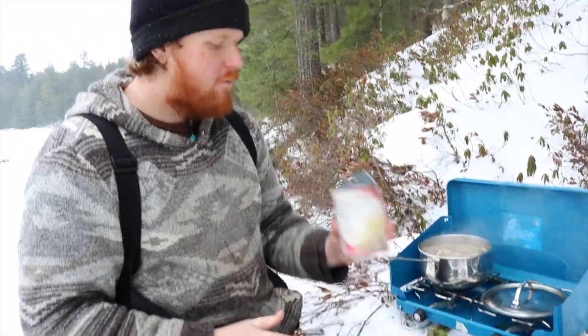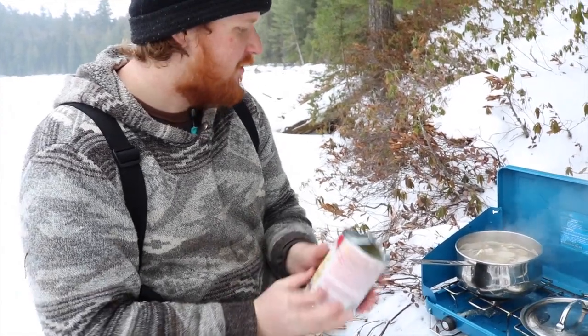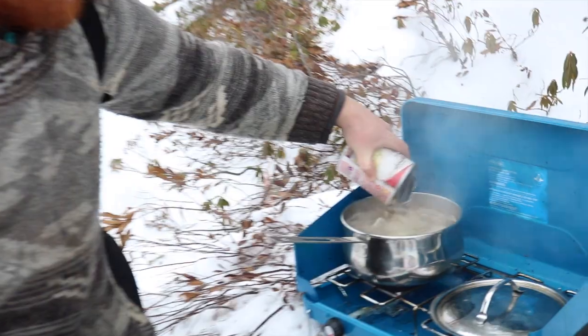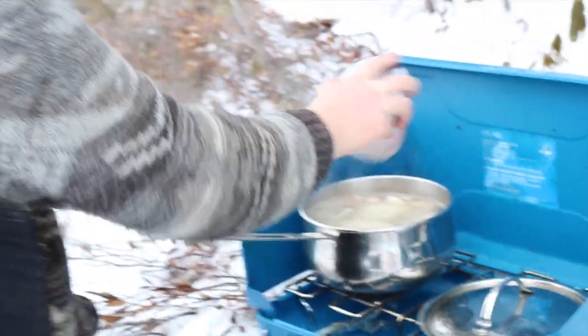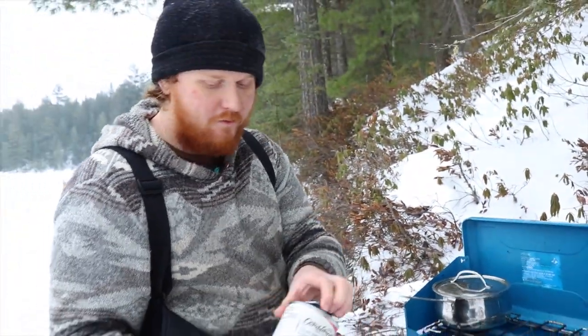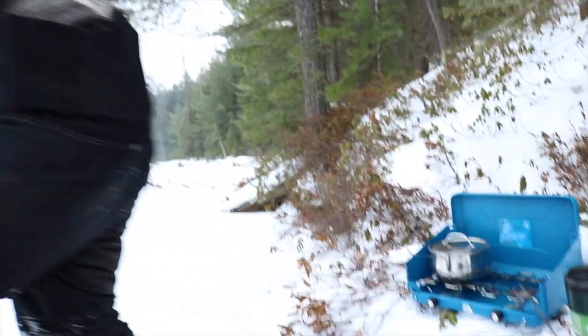You know, making a little hobo stew, a nice ice fishing treat. I got a couple grouse in there that I shot back in the fall, and I had them in the freezer, so I figured I'd bring them ice fishing and try to make a little snack. Got some bacon, some canned potatoes, and a little chicken noodle soup pack we'll throw in right at the end. No idea if it's gonna be good, but we're gonna find out. Can't be that bad, we're ice fishing.